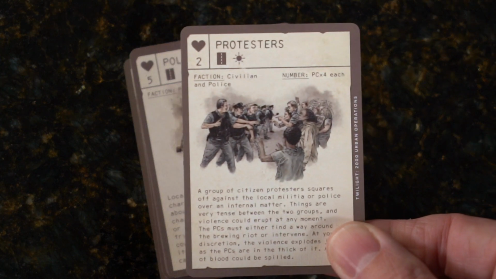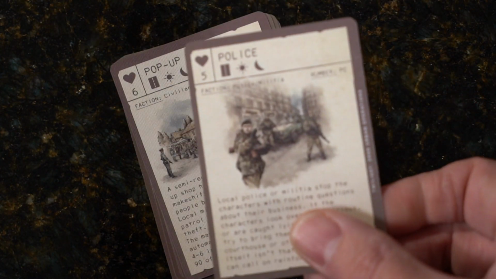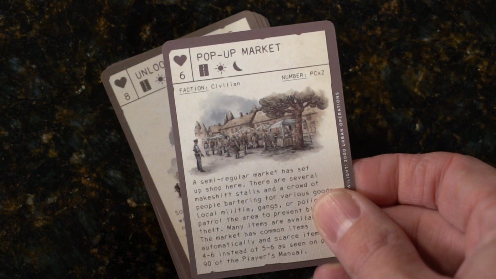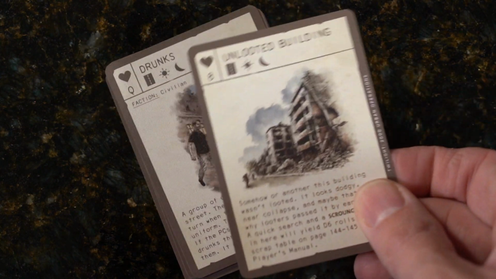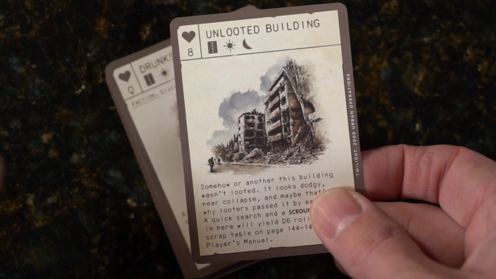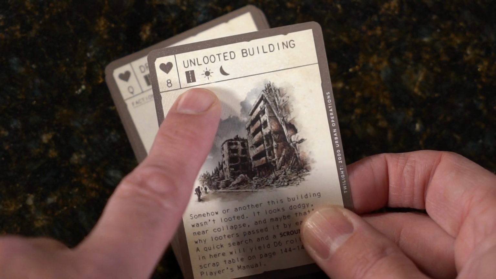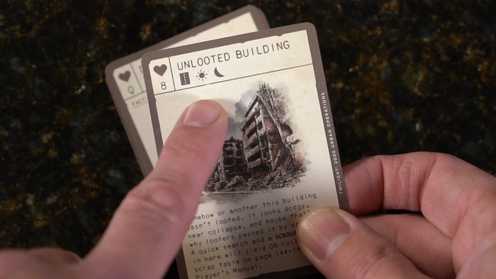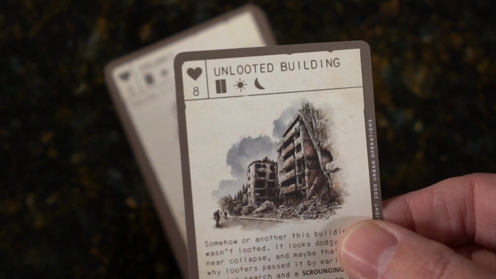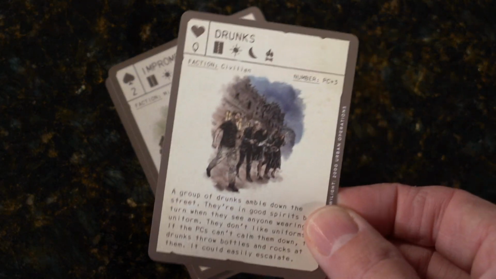We'll point out protesters there coming in. So again, you'll see some icons in that upper left-hand corner there. Road, this would happen on a road, not in the wilderness, which makes sense because you're in the city, and it would be day or night. So if you did a random event, this is going to trigger off probably no matter what if you're in the city. An unlooted building. Well, it needs to be looted.